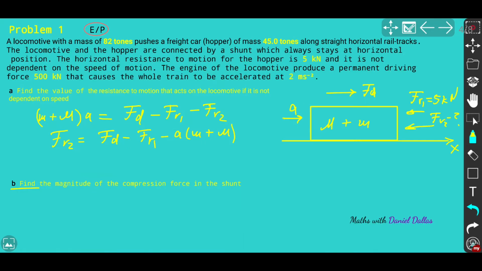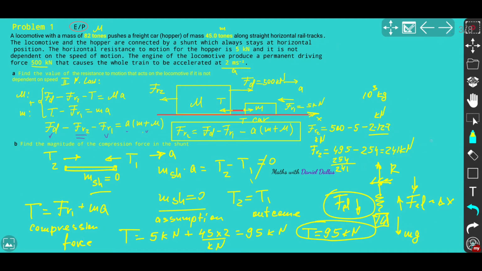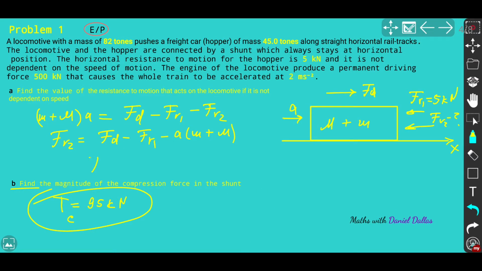So I just move here and say that finally the compression force, TC, becomes basically 95 kilonewtons. Okay, I hope you got it. And actually, I would like to set up the result: 241 kilonewtons, FRT, 241 kilonewtons. Okay, so I think that's the complete explanation for all details that might be confusing for proper comprehension. I thought that is going to be much more than enough, and you got it.